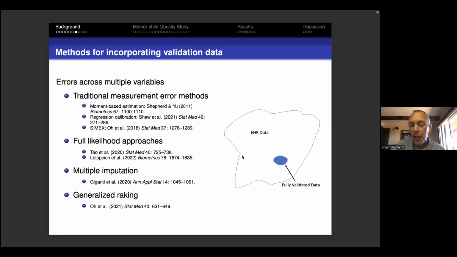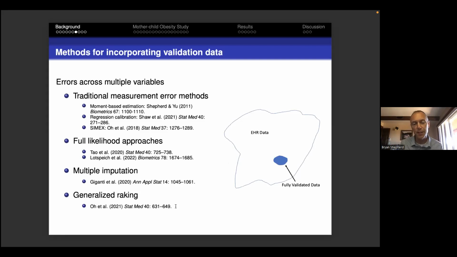There are some complexities with that approach. Fitting good imputation models is the biggest challenge, and the method only works if you fit good imputation models, essentially. And there's some other things that make this a little bit challenging, but I do like this imputation approach. But what I'm going to focus on today is something called generalized raking. It makes fewer assumptions than multiple imputation, so it's a more robust approach.